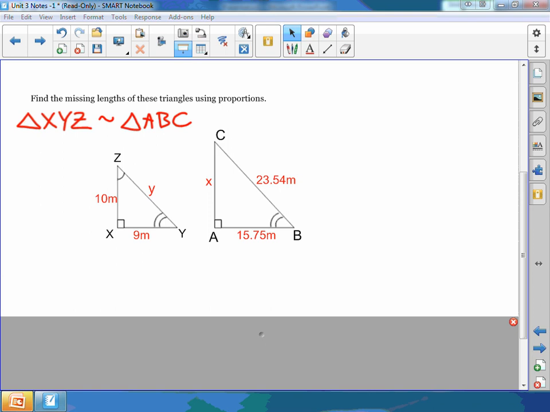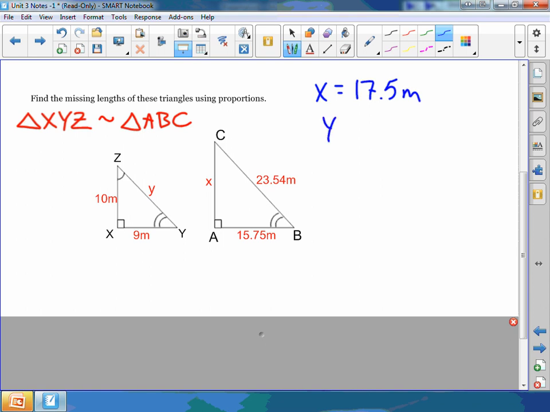So if you checked with someone else, can somebody tell me what you got for your value of x? Issa, what do you have? 17.5. Anybody else get 17 and a half for x here? Okay, good. I like 17 and a half for x. We'll come back to that. What do we get for y then? 17.5 meters. What about y? Ava? Anybody get 13.45? Yeah, we'll go with that. Good. Okay.